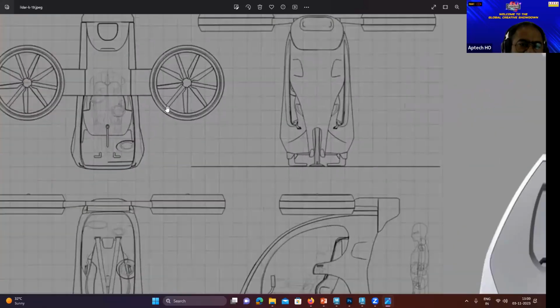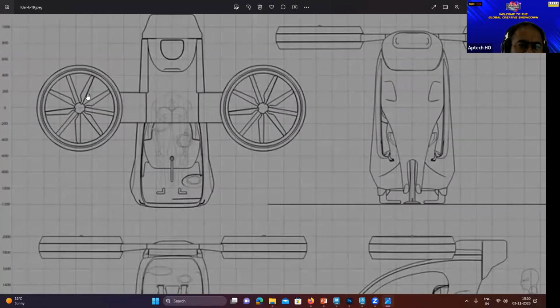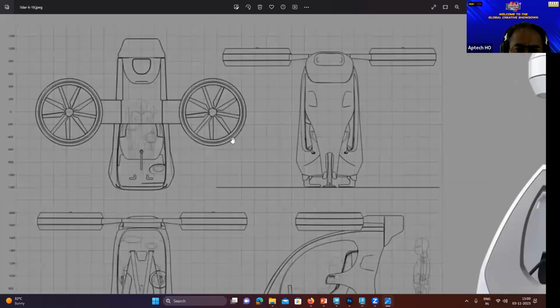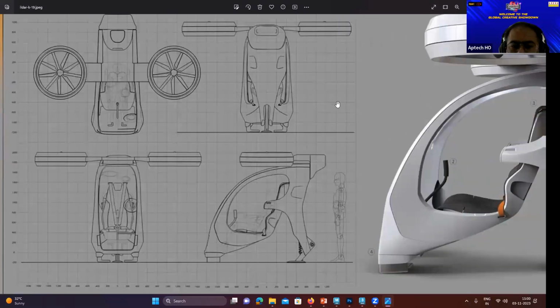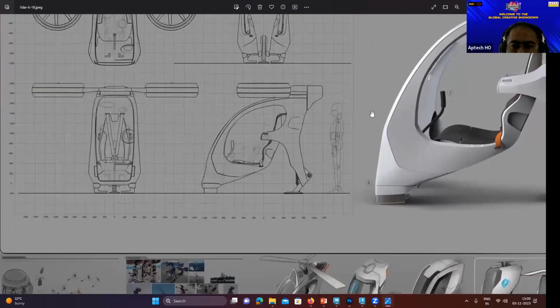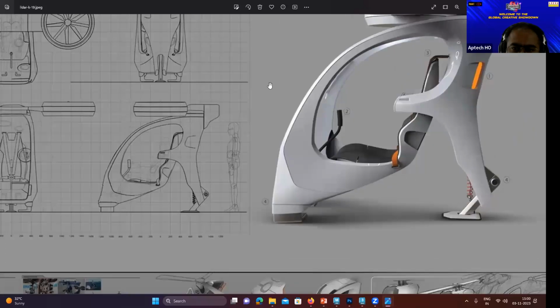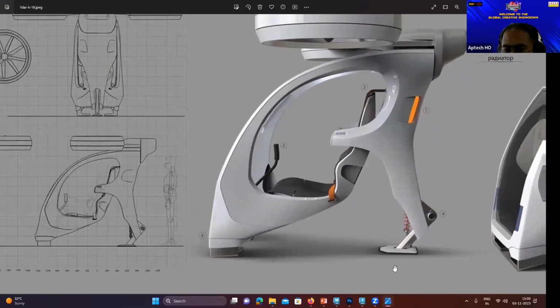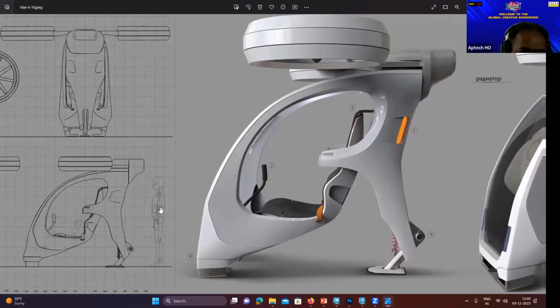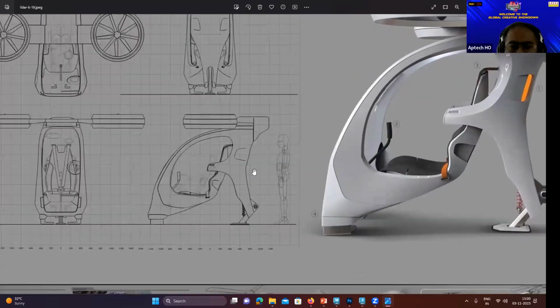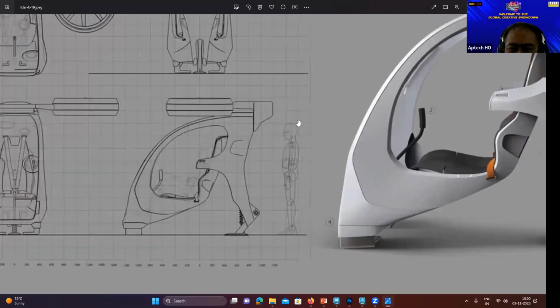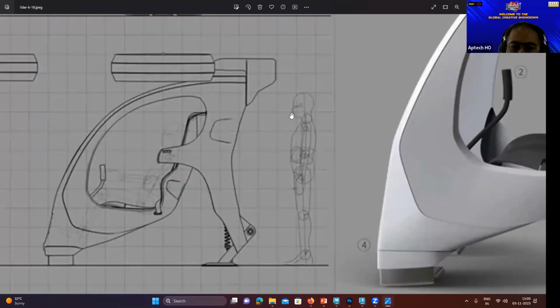There are a few fan blades which you can see in the drawing. So here you can see the sitting positions of the human, and the seat belts as well. Okay. And the most important part is proportion. Though the challenge is only to model this particular transport vehicle, you have to consider this. So I'm giving one tip for this particular competition: always check with the human scale.